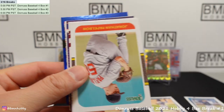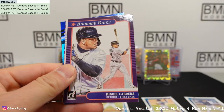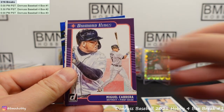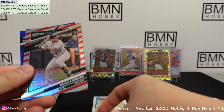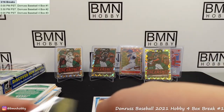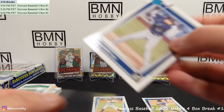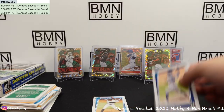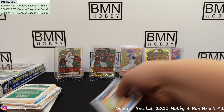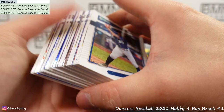Austin Meadows, Jonathan Papelbon, Paul Goldschmidt, Miguel Cabrera, Sam Huff, rated rookie, Ramon Laureano, and Jesus Luzardo. Sam Huff, Evan White, and Jazz Chisholm. All right, second half of box three, last quarter.